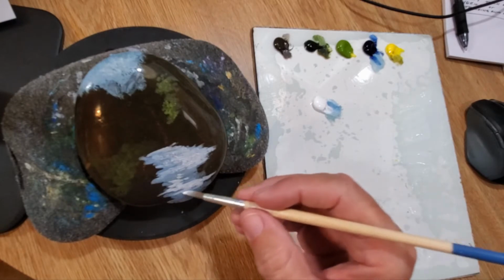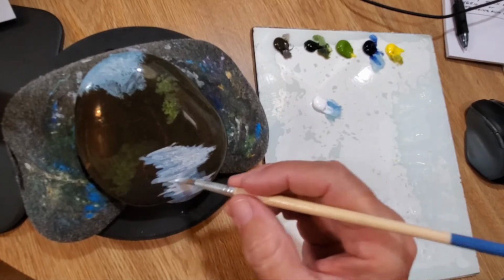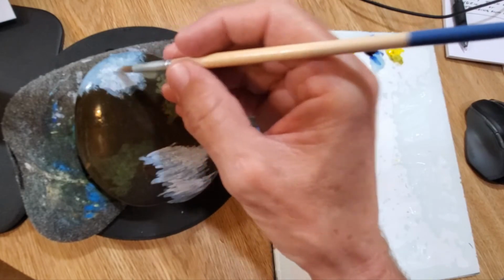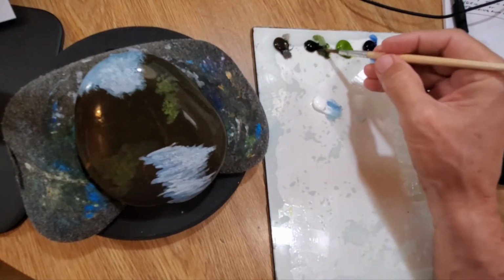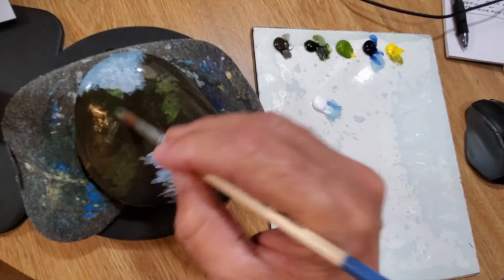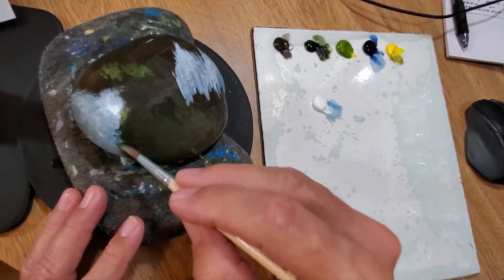Okay, right here I'm adding darks and lights. Well, lights right now, but I just don't want it to be one color blob of a river, and the clouds up in the top too. Because the more lights and darks you have in a certain scene, the more interesting it looks. You don't want it to just be kind of bland with one or two colors or one or two values.